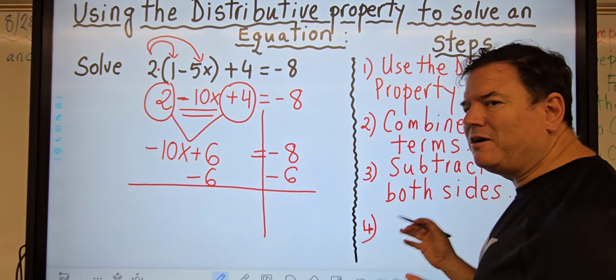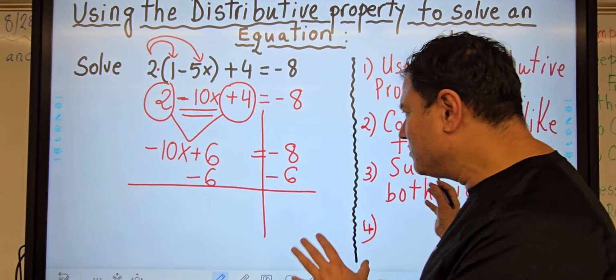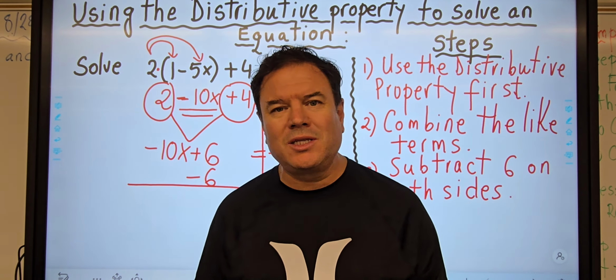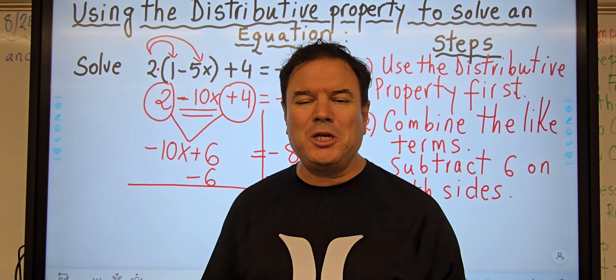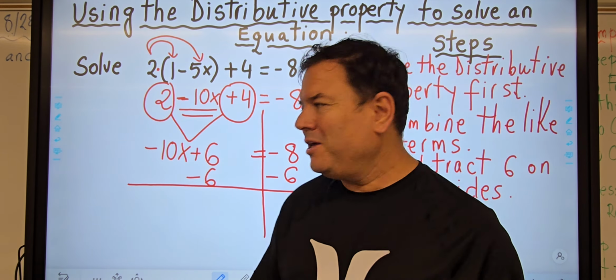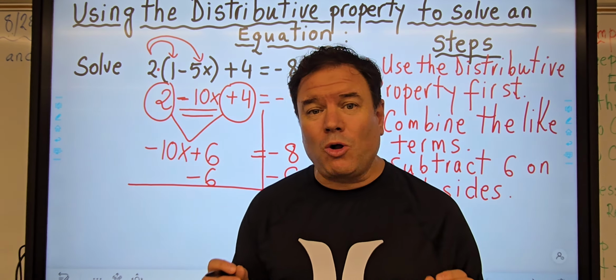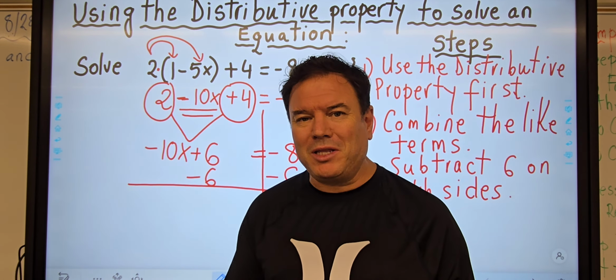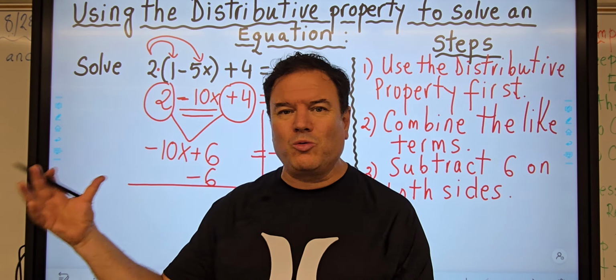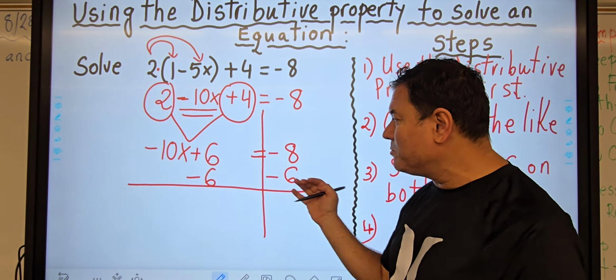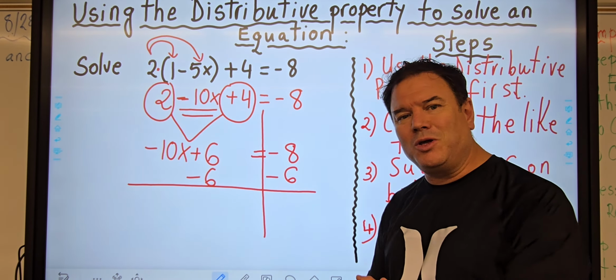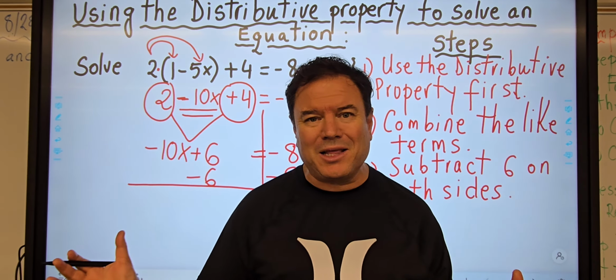On both sides of the equation, we subtracted 6, and here we used the subtraction property of equality. We don't have room here to write it, but the property is called the subtraction property of equality. Whatever we subtract from one side of the equation, we have to subtract from the other side of the equation to keep the equation in balance.